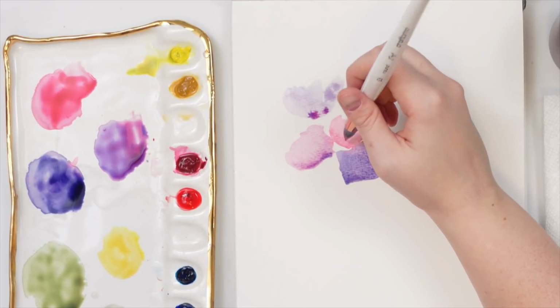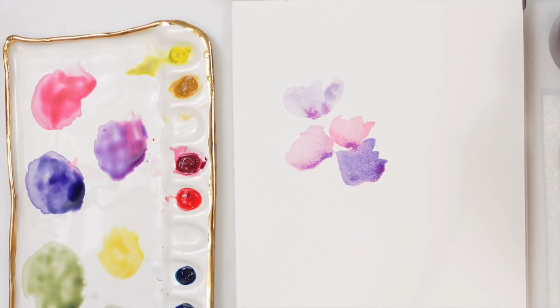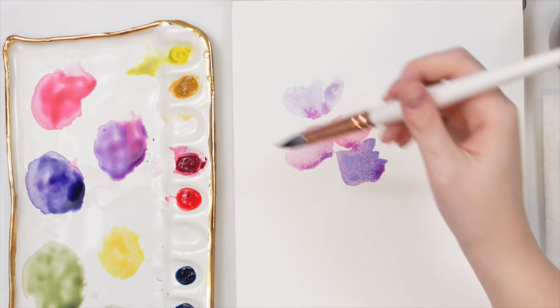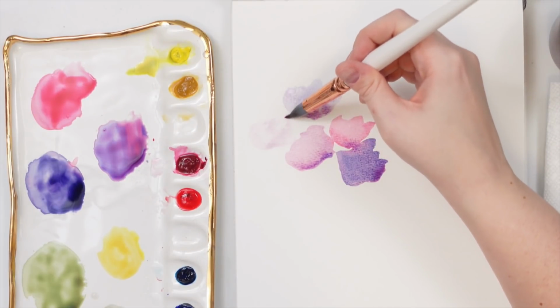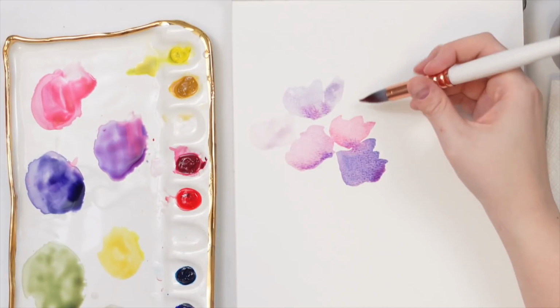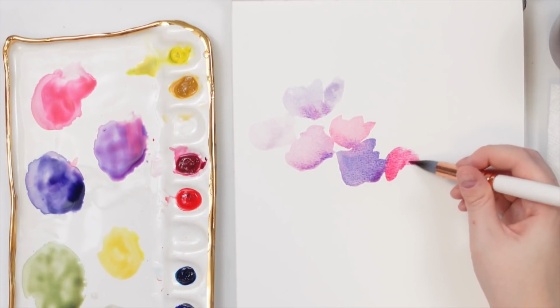Grab some of the other color, just tap it in. Do a really, really light wash of one. Do a really bright wash of one. We're just kind of mixing it up here.